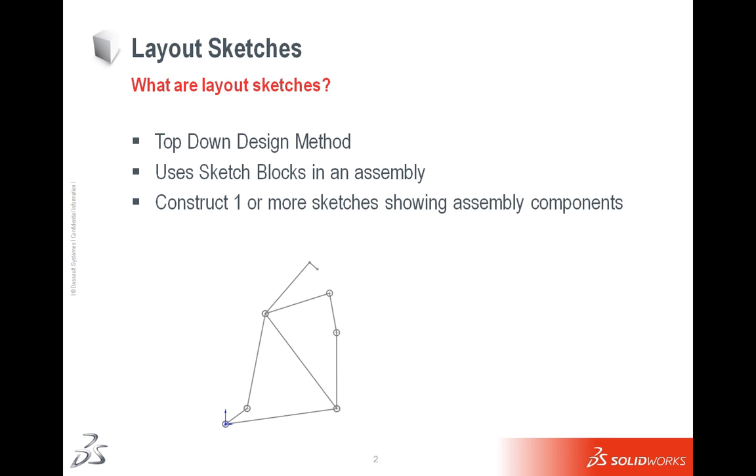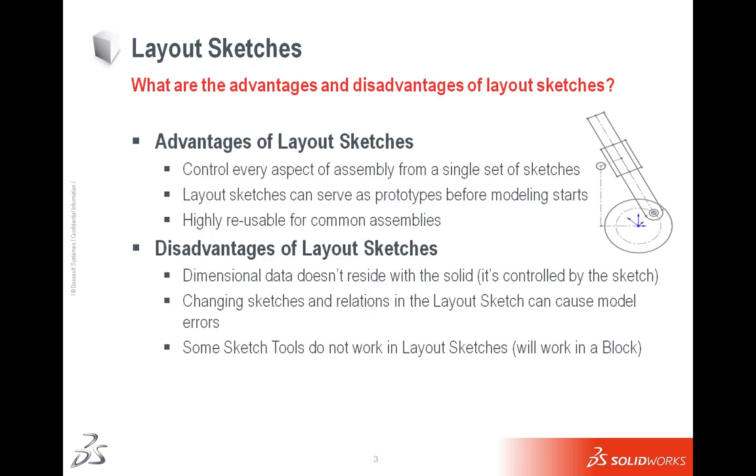Layout sketches in SolidWorks, just to give you a definition of what we're talking about here. Layout sketching is a top-down design method that can be used in both parts and assemblies. At the assembly level and at the part level, for that matter, we use sketch blocks as the basis for building these layouts. We'll construct one or more sketches. The sketches individually will represent the components of the assembly themselves, and I've got several examples of that.